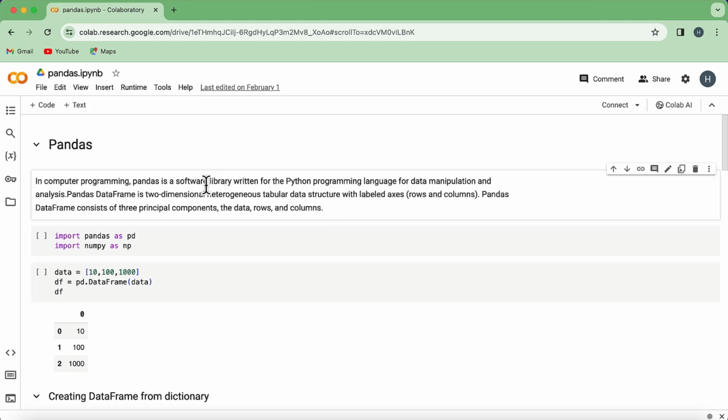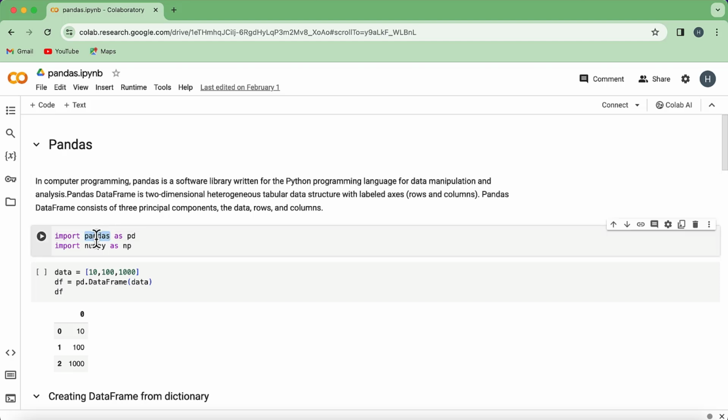So in order to use this library, firstly we need to import it. So we are importing pandas as pd, and we are also importing NumPy library because we are also going to use it. So here let's import this library by running this cell, and it's going to take some time as it's the first code cell of this notebook. So the resources are being allocated and you can see it here. And there you can see we got the resources here, and this cell is executed as well.